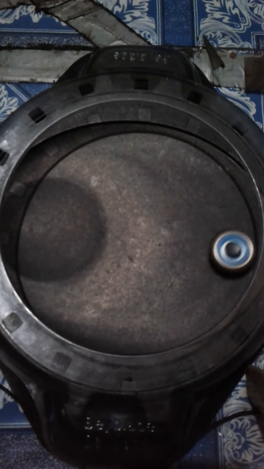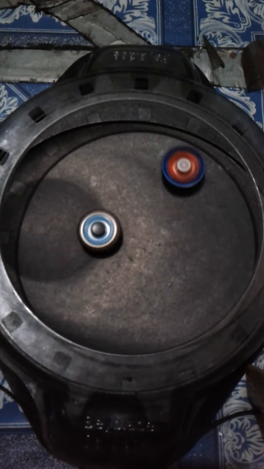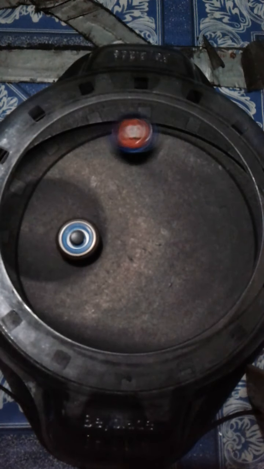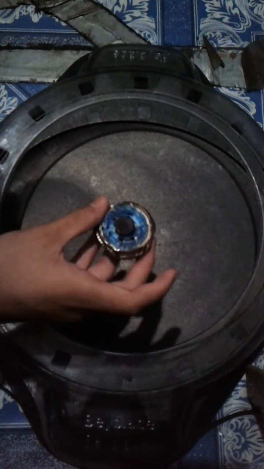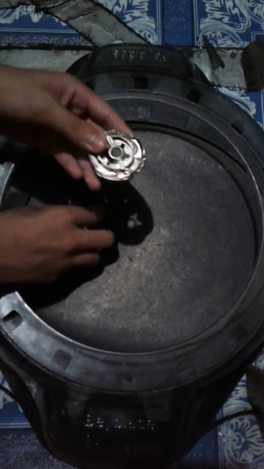3, 2, 1, go. 3, 2, 1, go. Oh, now. Miss launch. 3, 2, 1, go. 3, 2, 1, go. Points for Diablo Nemesis. Let's change the mode on Nemesis to Ultimate Balance Mode.